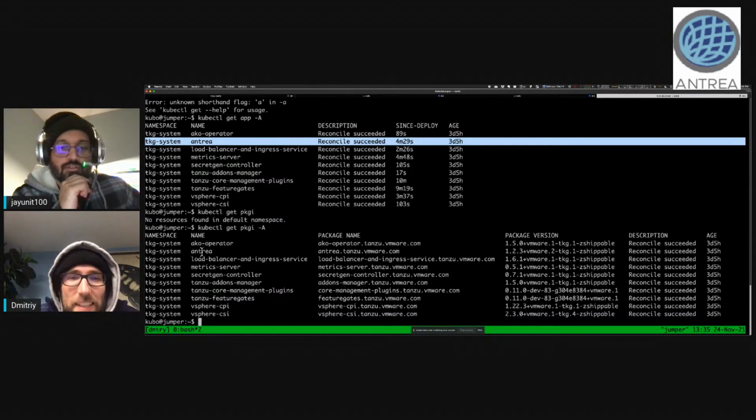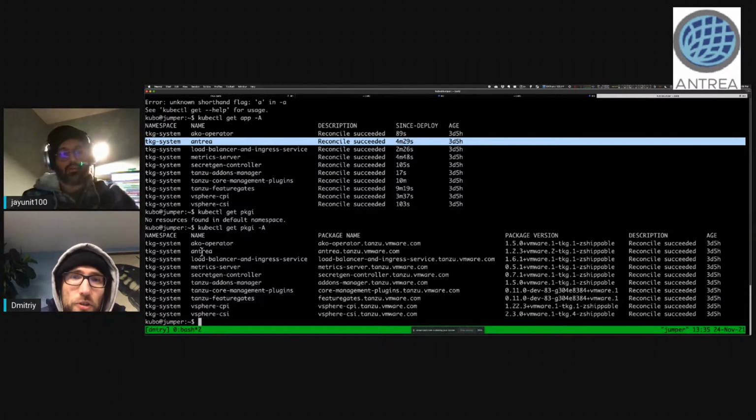Yep. And there's actually, due to this layering, users of Kapp Controller, for example, could be using AppCR to deploy their own applications, but also at the same time, they could be using PackageInstall to consume, let's say, distributed software created by somebody else, right? But ultimately, in both cases, it boils down to having an AppCR that gets added to the cluster, which has a benefit, same as deployment to pods. You have that singular layer.